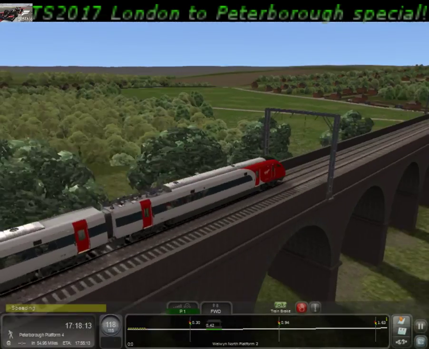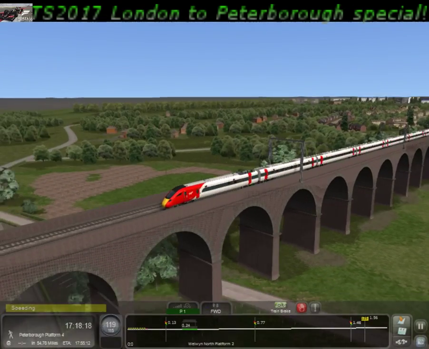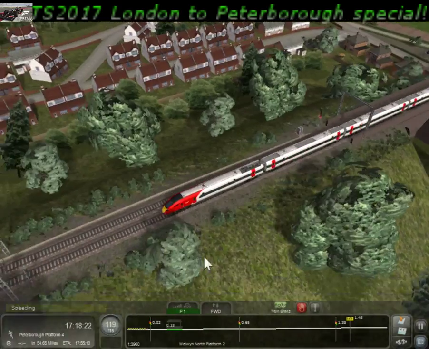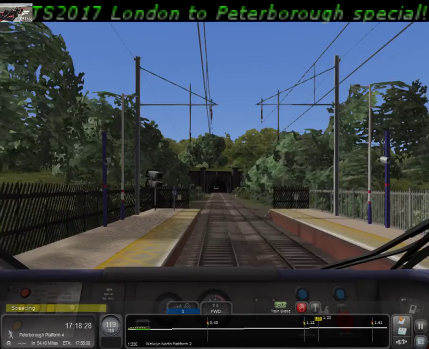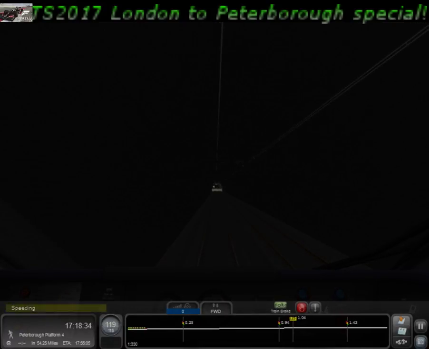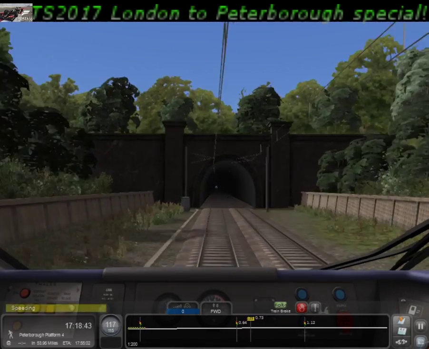Look at this cool bridge. It's a viaduct. Hey look, we can see the end of the world. Hey, look at this cool bridge. That's a cool bridge. This is the East Coast Main Line, it's been around for a long time now, I think. 125 speed limit coming up.